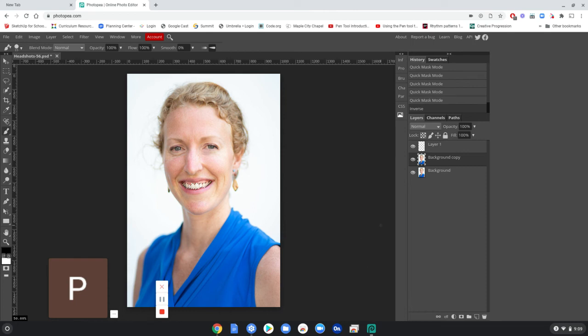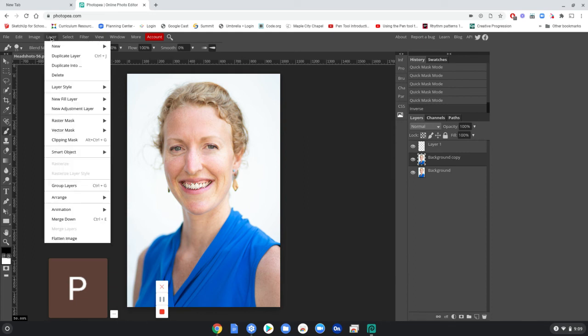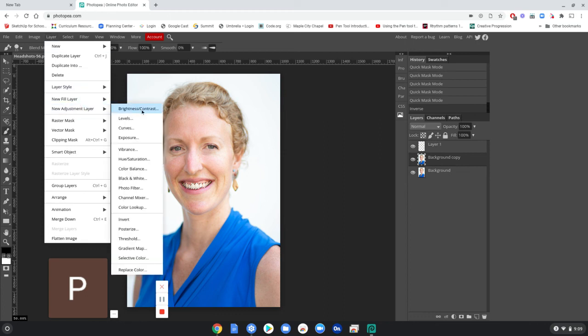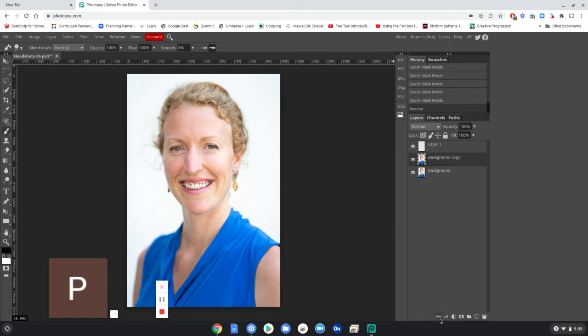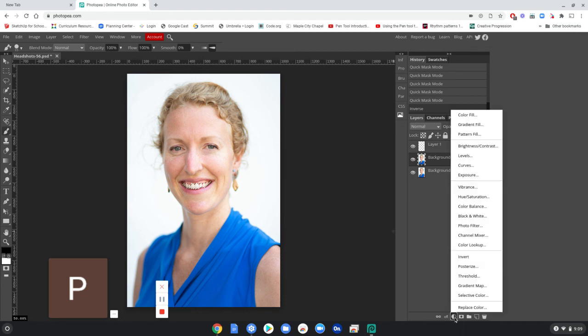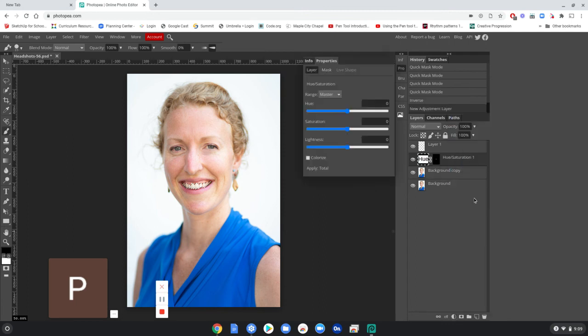And I'm going to make an adjustment layer. So the adjustment layers aren't found where they are in Photoshop. They'd normally be just above the layers panel. So in Photopea, there's a list of them that you can find in the layers tab. Find adjustment layers, and then there's a list here that you should be familiar with some of these. But there's also a button just below the layers panel. They have the effects button, and then to the right of that is a new adjustment layer. So you'll find the list here. We want to select hue saturation.